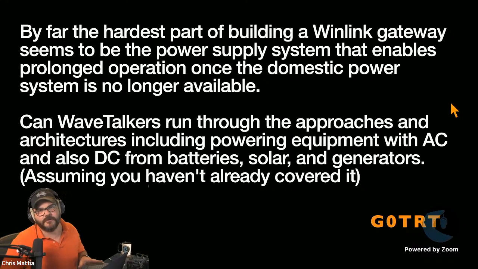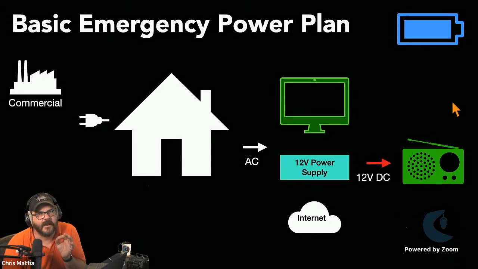So we did go through this in several different episodes. Episode 57 was our first kickoff of the new Winlink server, Winlink gateway series. But let's walk through that just a little bit here. This is kind of a high level view of your station. You have your radio that's here. You have your computer that's running Winlink. Oftentimes the radio is running off of a 12-volt power system. Ideally, your computer is running off of that same 12-volt system. Otherwise, it's going to have some AC coming into its inverter, and then you've got the internet here.